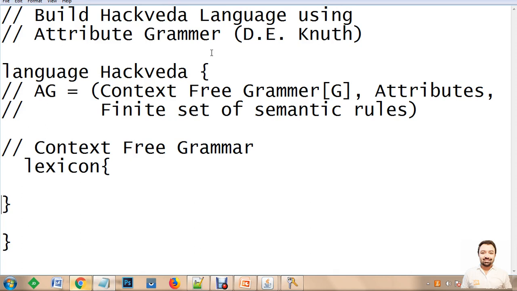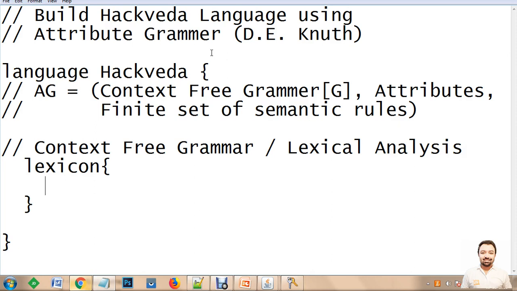This part is also known as lexical analysis, context free grammar, or you can also call it lexical analysis. So as far as lexical analysis is concerned, you have to define your regular expressions here. And these regular expressions will be responsible for reading the high-level source code.